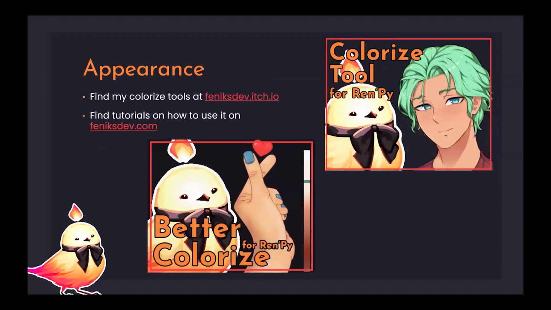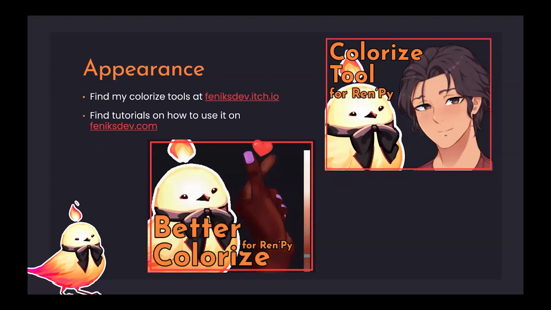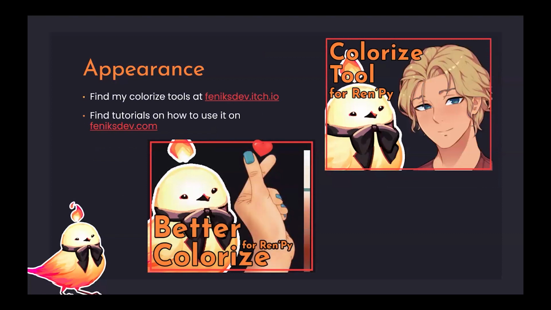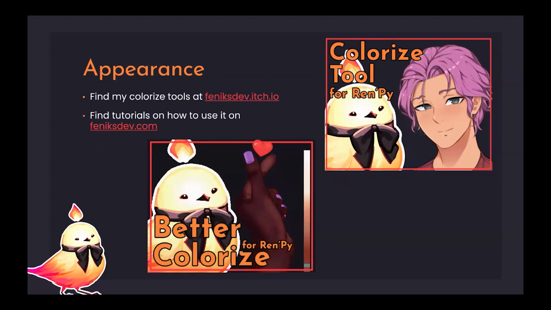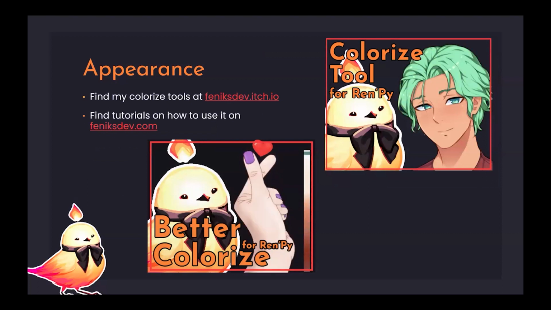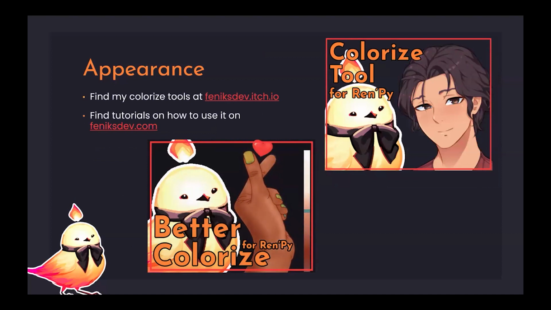One way to mitigate the amount of work this requires is through colorizing images in-engine. If your engine of choice supports shaders, such as RenPy or Unity, you can apply them to the same asset to recolor it in several different varieties. For RenPy users, I have created a shader and accompanying tool to customize the look of recolored images, which is also available for free on my itch.io. Colorizing images in-engine will involve more planning beforehand to set up your base image properly, but the results can very closely match hand-colored assets.